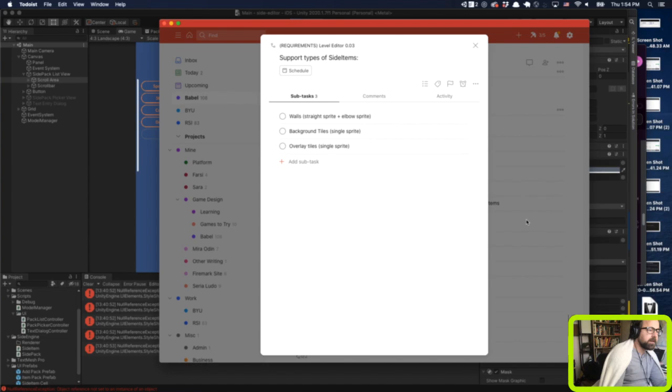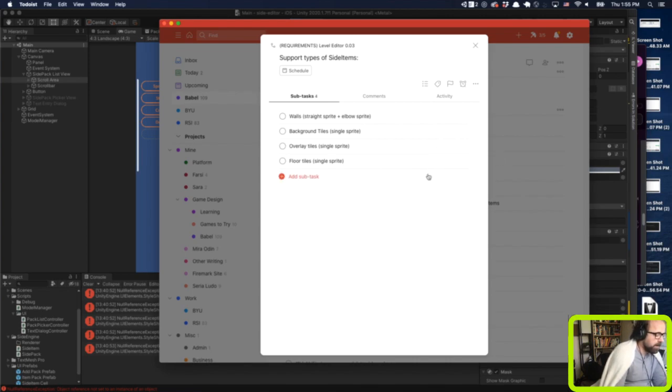Might end up changing that, but basically the way that I see it, and I'll probably try to work through my thoughts on this in the future, is that my goal for this first iteration of the editor is just to be able to create a simple, very blocky spaceship with really not that much in it. I want outer bulkheads, I want floors. Let's actually add that one real quick. Floor tiles, single sprite.